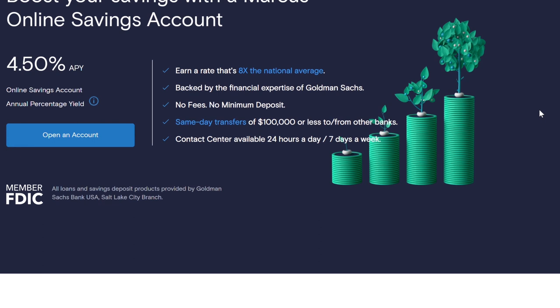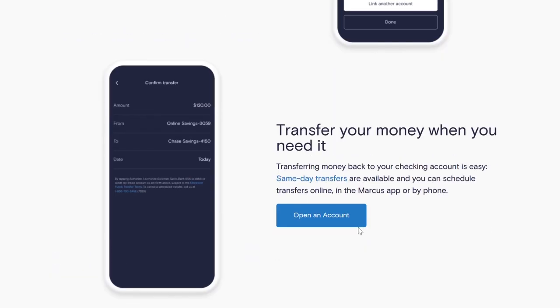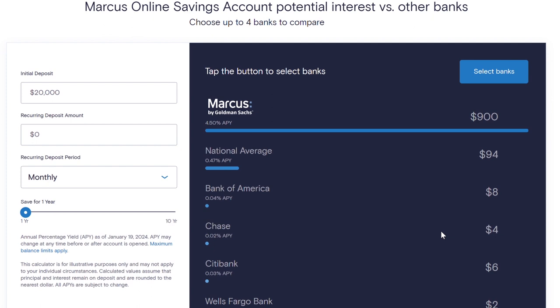That is good information to know as a customer from the very start. The reason I'm showing you this on my computer is simply because on a cell phone it would look all weird and to the side. At least my computer takes up the whole screen, but you can open an account through your phone — you don't have to leave your house. It's all online, and that's the great part. The website shows you how easy it is and how you can open up an account within minutes — maybe 15 minutes max. Then you can link your other accounts and transfer money. I do want to show you something interesting about what it means to truly have this 4.5% APY.